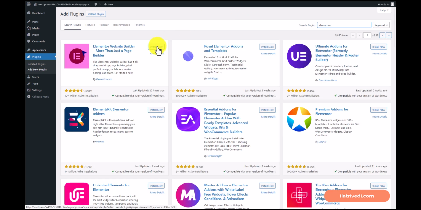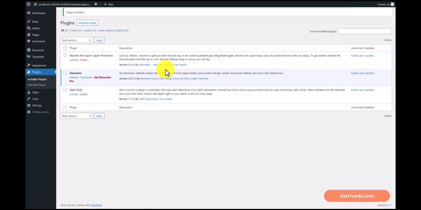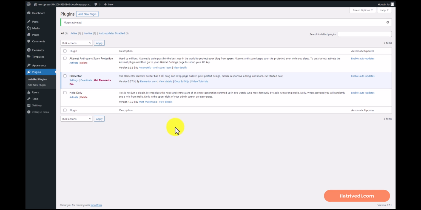So I am installing and activating that plugin. Okay, so this is a free plugin to use which has been installed and activated.